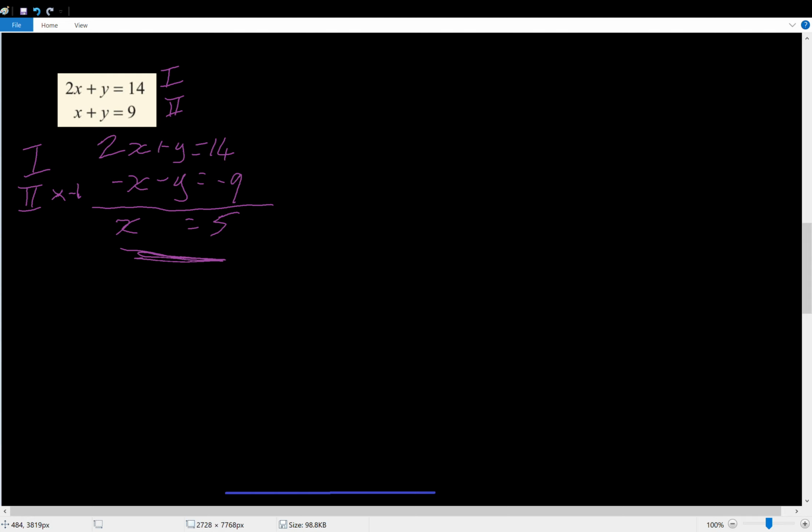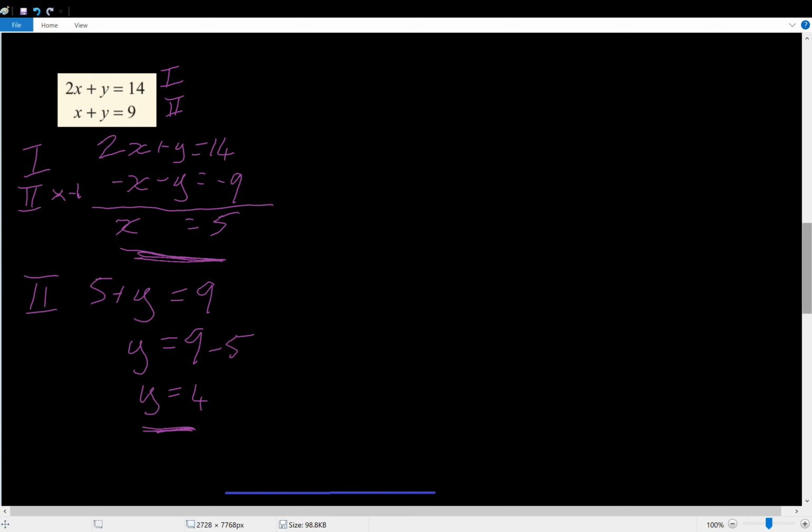Nice and straightforward. And we can get our value for y by taking this value for x and putting it back into either of the first equations. In practice, it's best to just pick the one that requires the less work. So we'll take equation 2 in this case. Instead of x plus y, we're going to have 5 plus y, and that's going to be equal to 9. So y is equal to 9 minus 5, so y is equal to 4. So we have our value for x, which is 5, and our value for y, which is 4. So that's our solution for that one.